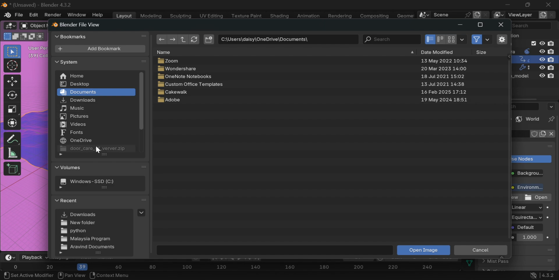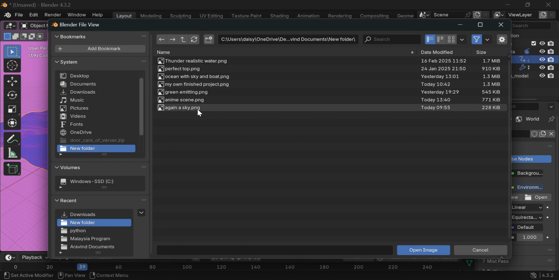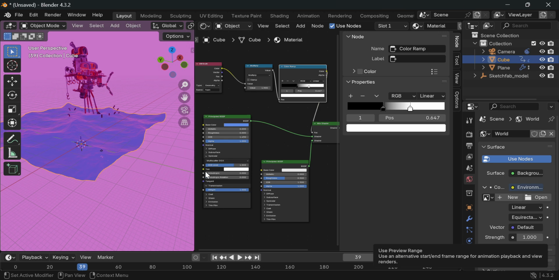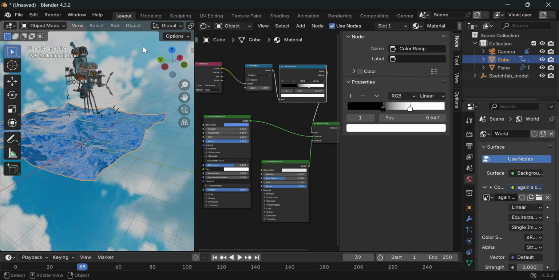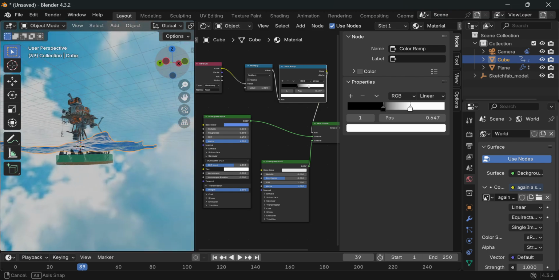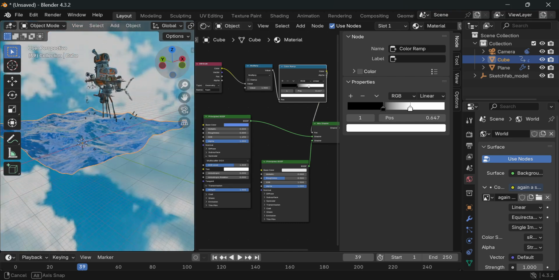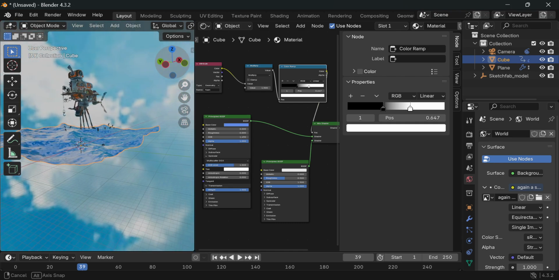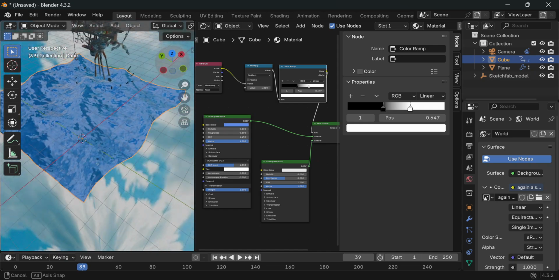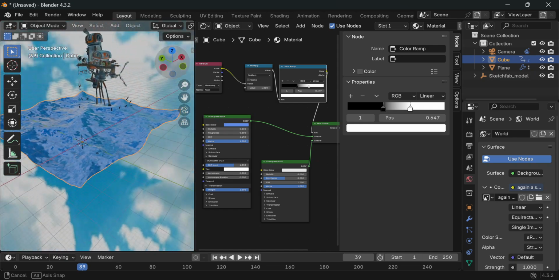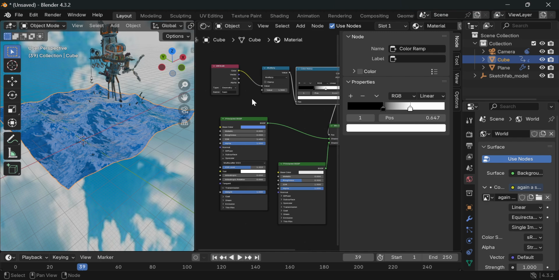The reason why I'm doing this is to add a sky image. So this would help a lot in the water texture. So when I set the background sky, the water looks really metallic and very realistic.